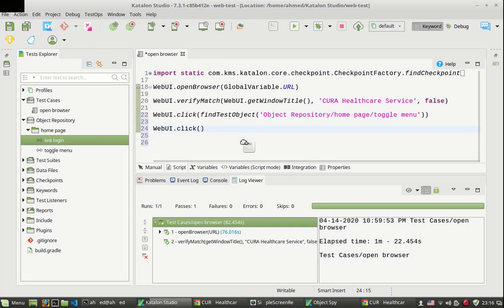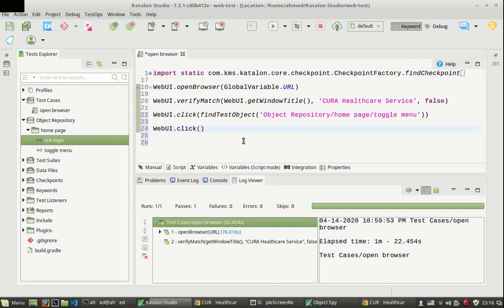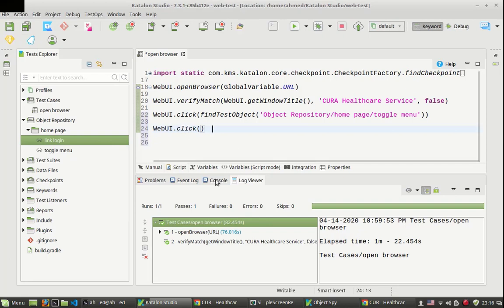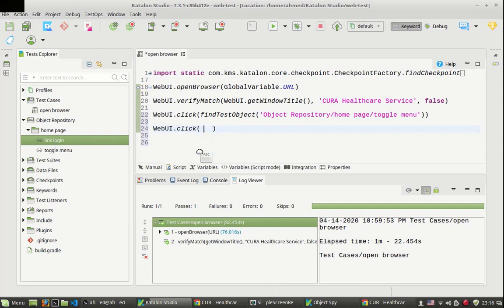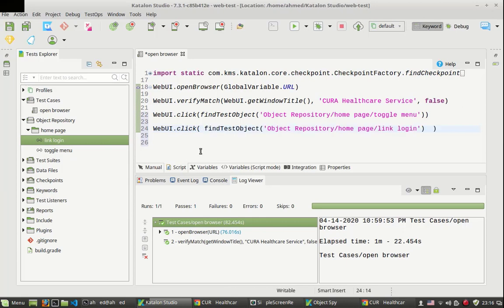Link login. And the same as I did with the first element, I can do with any element here.